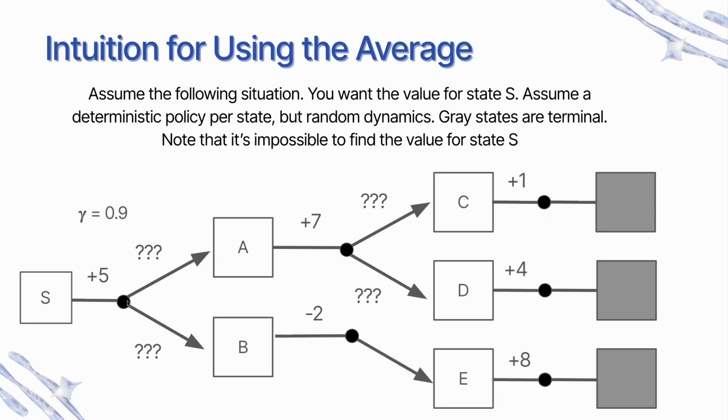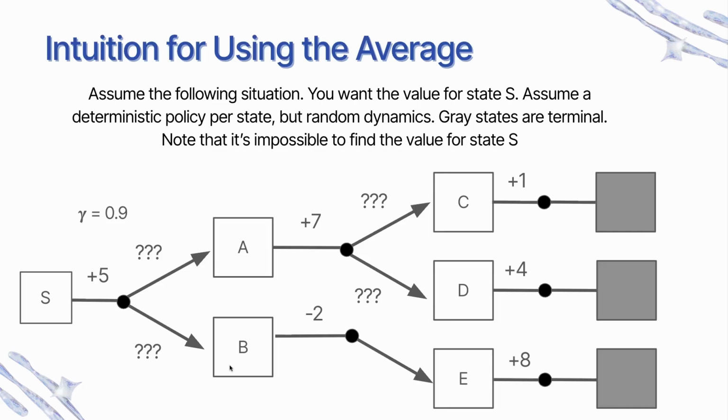And yeah, so black circles are like actions, right? So here you take an action, you get a +5 reward, and you have some chance of going to A, some chance of going to B. In state A, if you take this action, there's some chance of going to C and D. So in these cases, C, D, E, you take the action, you'll definitely go to the terminal state. Okay, so it's deterministic. There's no transition dynamics here. Same with B, if you take this action, you get -2 reward, you'll definitely go to E. Okay, I hope this setup is clear.